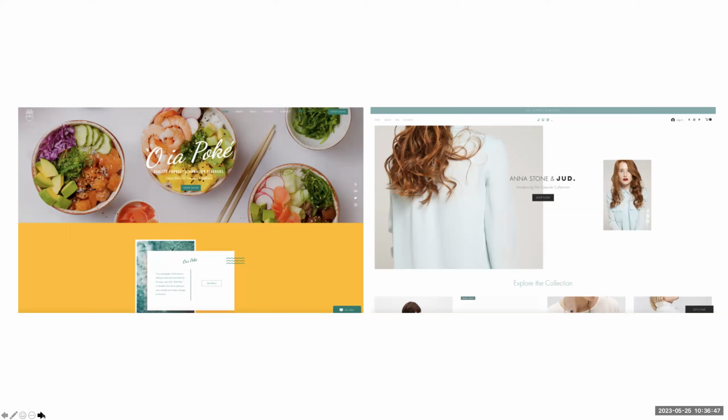This is a template. This would cost a significant amount if this was custom designed by someone. But this is a template that you can pick and change the color. So if that yellow is not doing anything for you, if that's not part of your brand color, it's very easy for you to change.